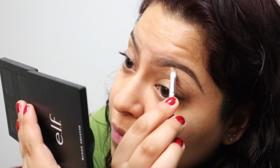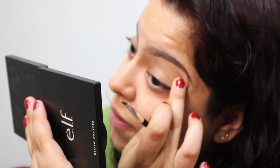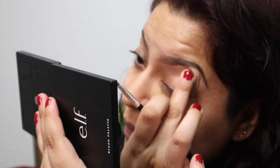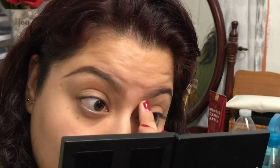Once I cut it underneath with the foundation, I'm blending it out with my finger. And to me, this just looks a little bit more natural than the concealer. All of my concealers are pretty light because I do like for the under eye to look pretty bright, so I always opt for the foundation when I'm doing this because it just looks a little bit more natural and it just matches my skin tone more than the concealer.